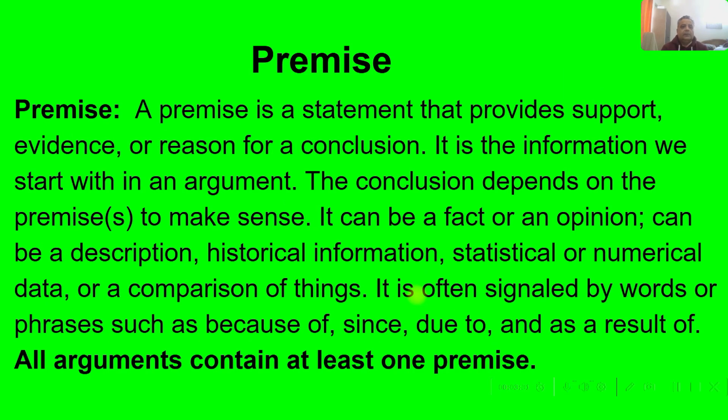Premise. So what's a premise? It is a statement that provides support, evidence, or reason for a conclusion. It is the information we start with in an argument. The conclusion depends on the premises to make sense. It can be a fact or an opinion, a description, historical information, statistical or numerical data, or a comparison of things. It is often signaled by words or phrases such as because of, since, due to, and as a result of. All arguments contain at least one premise.